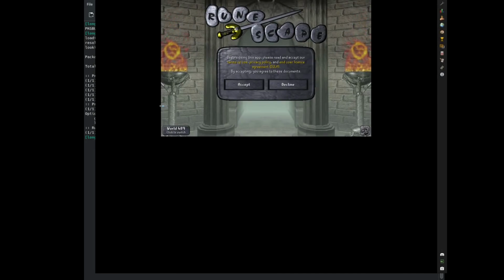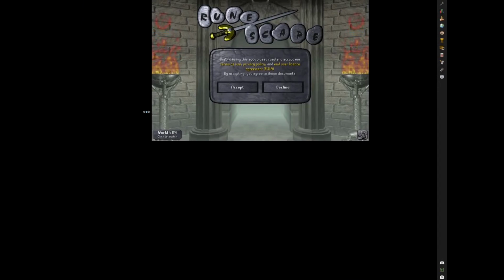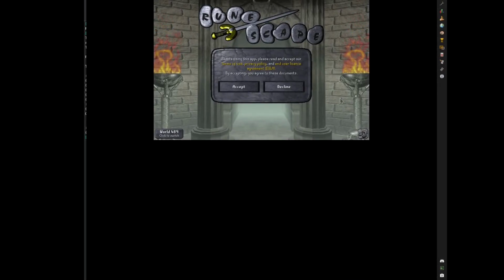But yeah, as you can see here, RuneLite has been successfully installed. Alright, so that's how you go ahead and do a basic build of a package from the AUR.